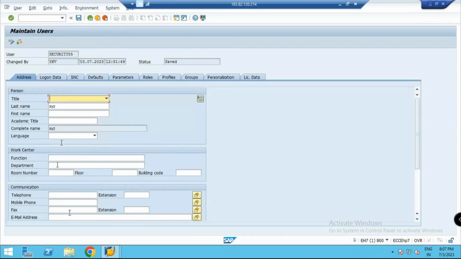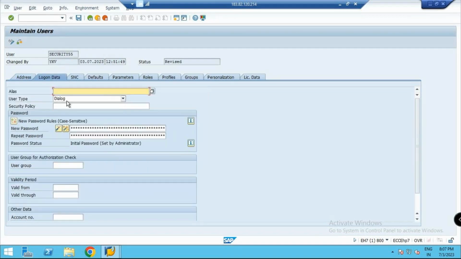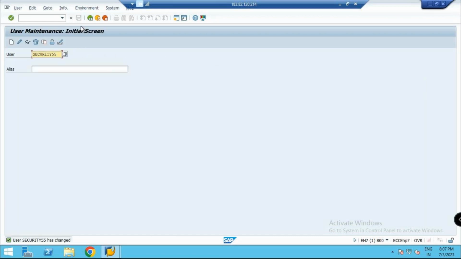So now I am giving some department as security department or something like a basis department. సో ఈ యూజర్ ని నేను కొత్తగా ఏం క్రియేట్ చేయాల, this is already an existing user ID and I have to make some changes in some places. The same thing I am doing, making the changes. What it is saying: user security 55 has been changed. This is how we can change the existing user.